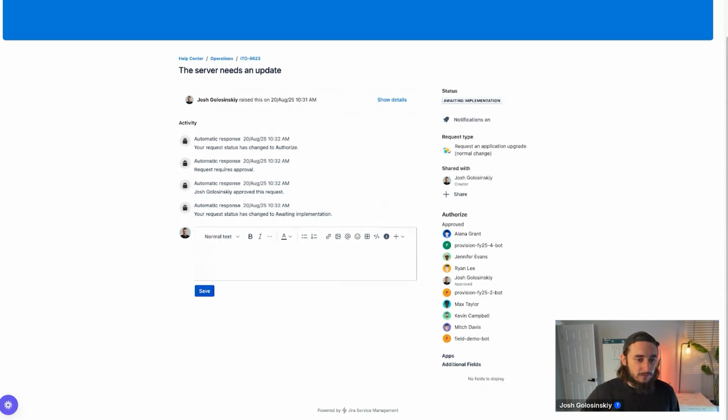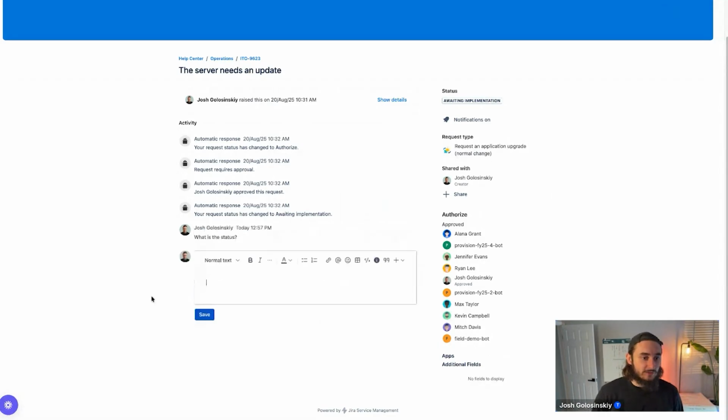So it's a little bit more convenient to use as a customer, especially if you want a quick, chat-like correspondence feel. So you might drop in a comment and say, what is the status of this request, if it's been a couple of days, or what is the ETA on this? That way you have some more context. But essentially the comments drop in just like this, and the agents will respond, and you'll see the agent responses in line right after yours. So it'll be sequential in order of date. So it's pretty much as simple as that.